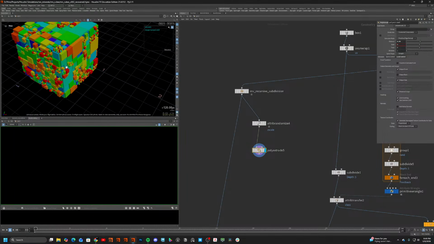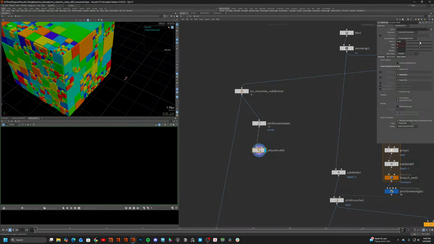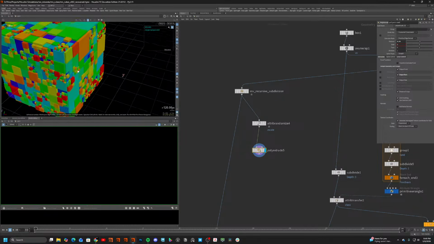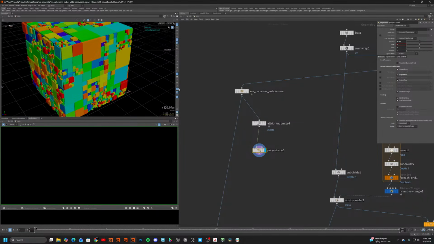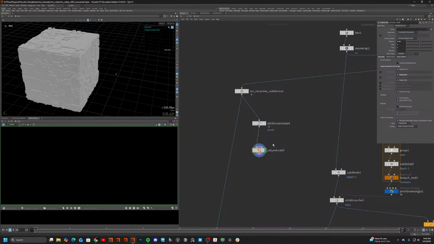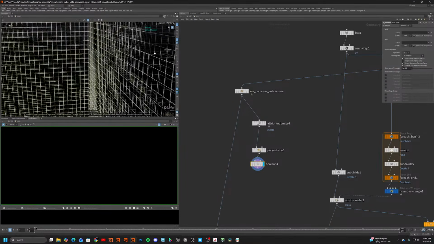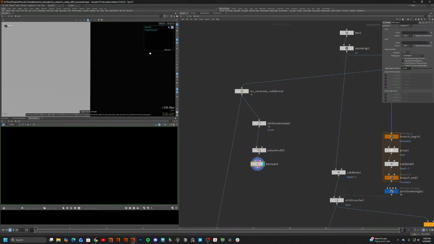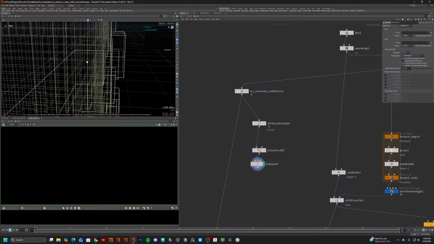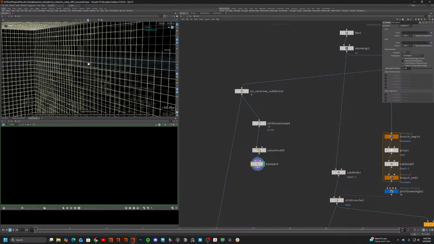Yeah, so I get this, I do output back. So yeah, then I get something like this. And then on boolean, let's see, union. Ah, it doesn't fix it. Ah, no, it does. But I just need to delete the inside part.